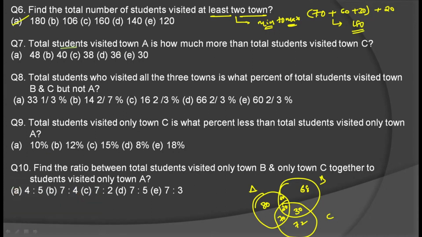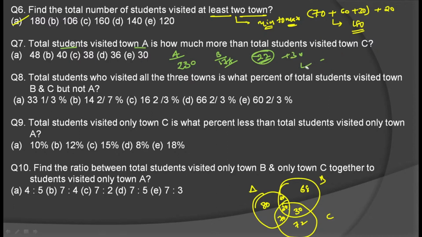The total students who visited town A is how much more than the total visited town C. Total visited town A. Now the town A data is exactly equal to 80 plus 60, 80 plus 20, 100, 160, 230, guys. So take the same for the B data here. So 60 plus 20 is equal to 80, 80 plus 30 is equal to 110, 178. Now here the question, just find the difference. See, here we need 22 variables extra, now it becomes 200 extra, we have a 30. Now the difference becomes 52.